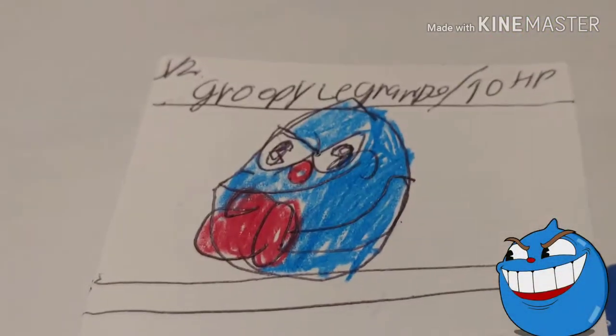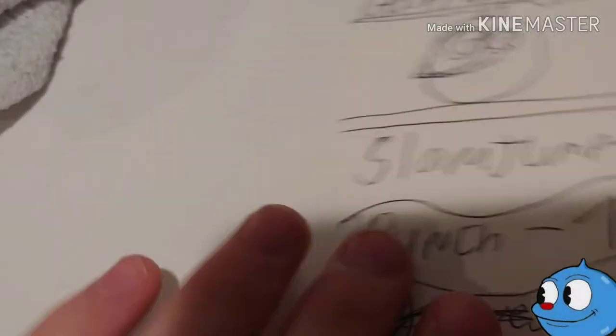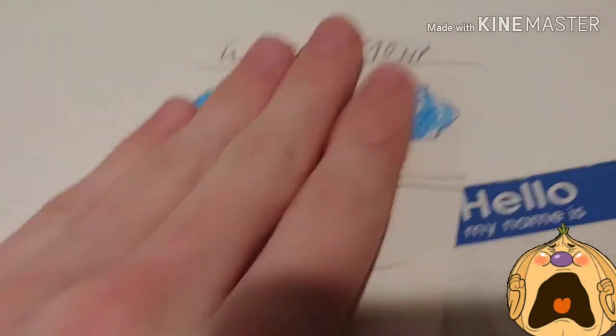Ooh, bigger version, version 2 of Goopy. He has 10 health because he's a boss, and he's a rare card. Yeah, he's rare. Okay, ooh, we got another version of Goopy. Don't need to say him. Weepy the Onion. So all it has is tears and it's a 10 because it's part of the pack.